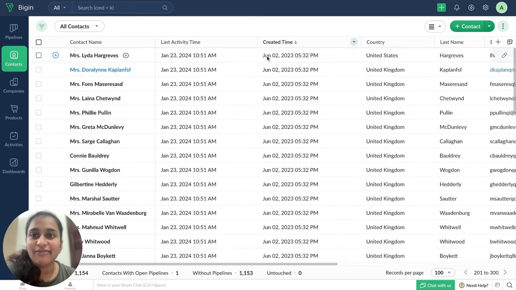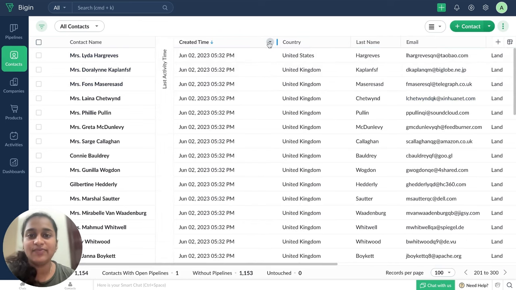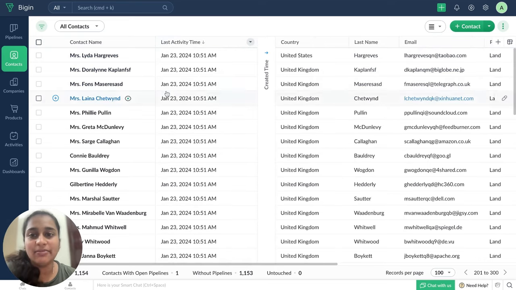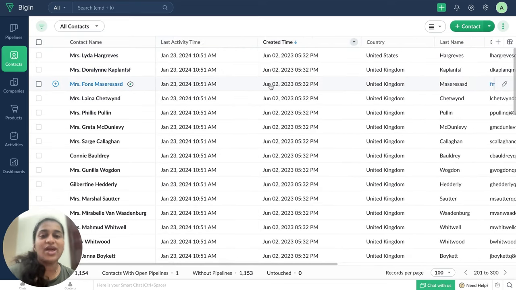Again, if I have to focus on any of the fields and keep the other fields hidden for a while, I can do that by clicking on the collapse option. So that's how simple it is to focus on the fields based on my requirements. And if I have to expand it, I can simply click on it again to expand.